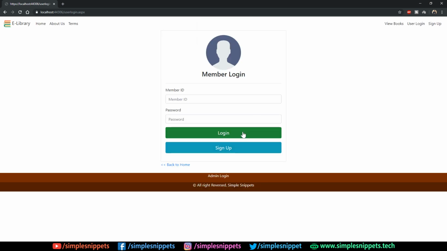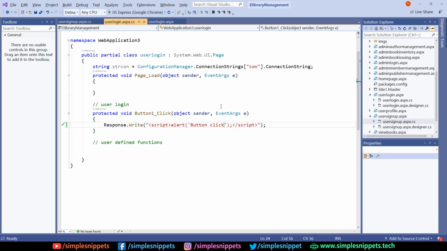Now we can go ahead and start with the database connectivity and log in a particular member. Also, when I say a user or member, it pretty much means one and the same. That is user login and member login. So don't confuse between the two words. A user of our website and a member of our website is one and the same thing. Okay, so let me just comment this out.